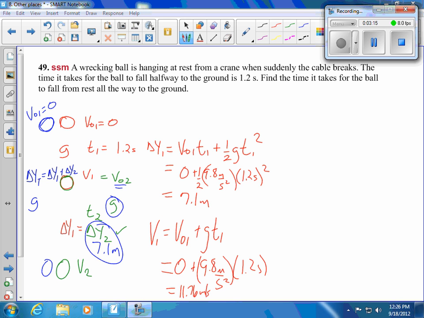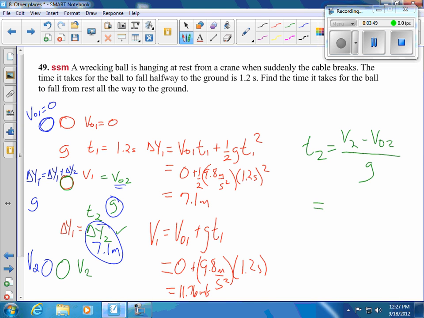And 11.6 meters per second is the speed halfway down. So then the green part of the journey, I will simply find T2, where V0 for the second half is 11.76 meters per second. Oh, darn. I don't know V2, the final speed at the bottom. So this equation that I've written in green right here won't be handy for me unless I find V2, the speed at the ground. But I can find that speed easily enough.